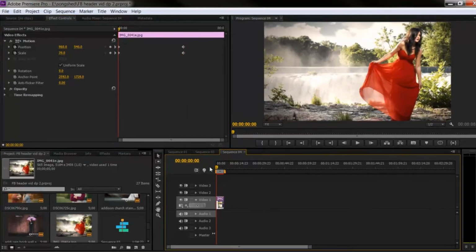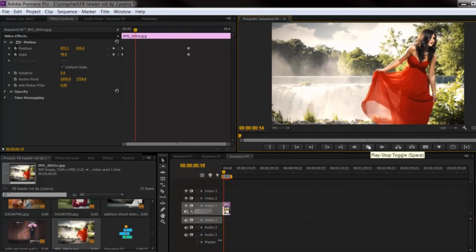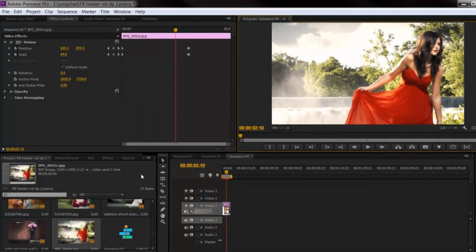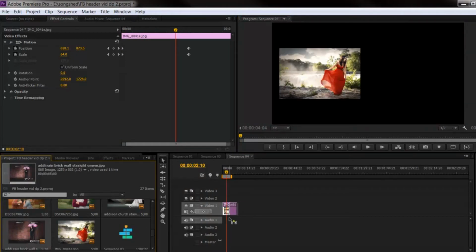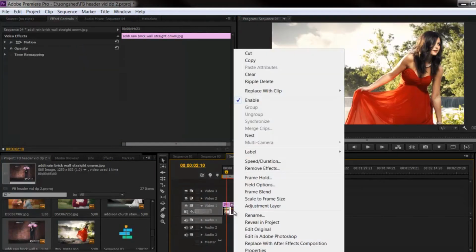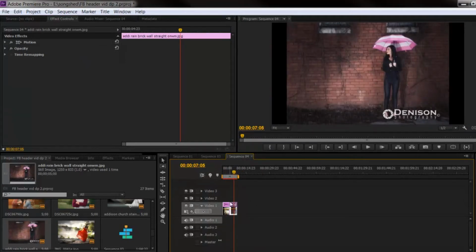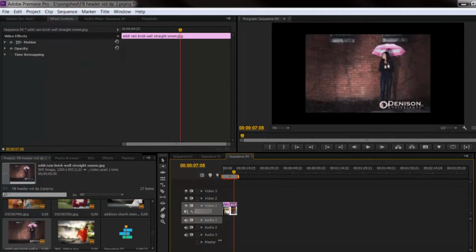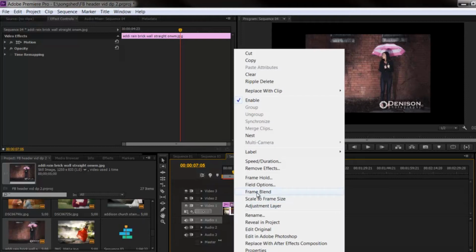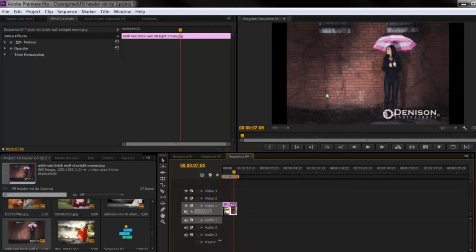and so if you play that back, that's what it looked like over time. And then you can just keep adding pictures like that. In Premiere you can also just go scale to frame size if you just want something that, let me undo that, and I just hit scale to frame size. That's a smaller JPEG there, so scale to frame size, and it'll bring it up where it fits in that frame that you've made of 1640 by 624 pixels.